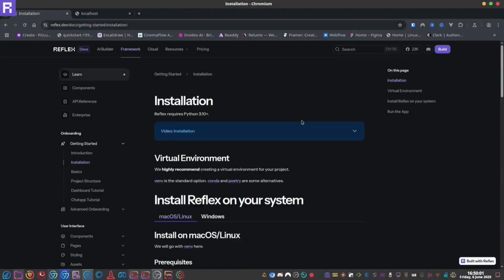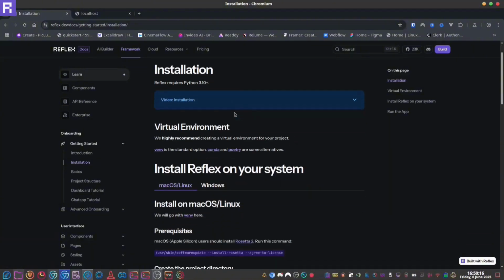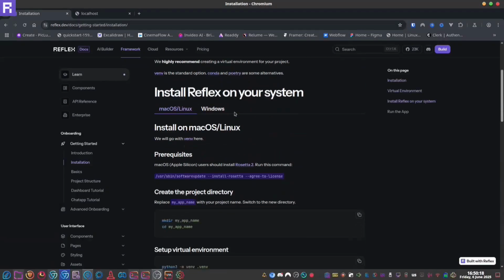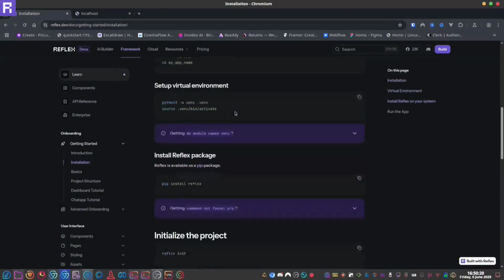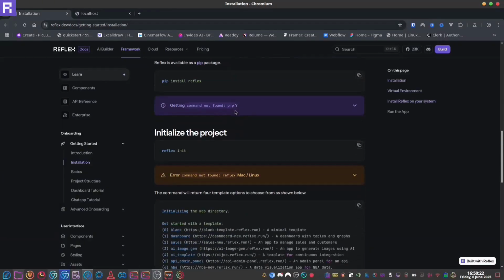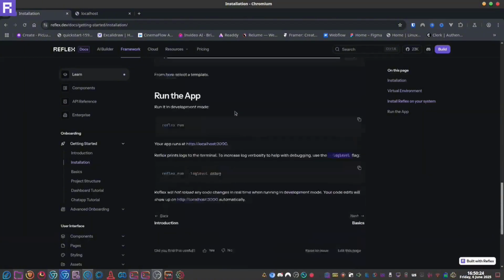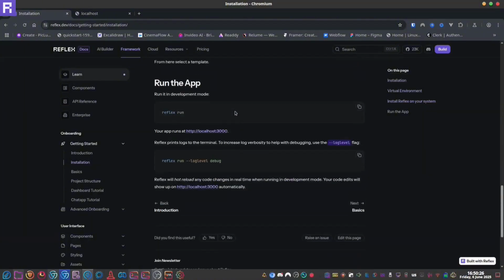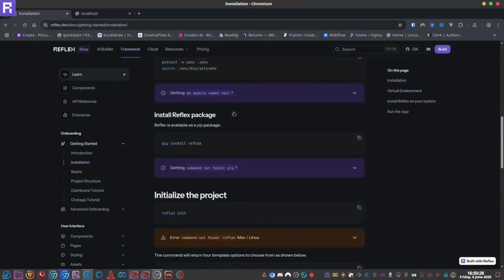The Reflex documentation has a section on installation: how to install a Python virtual environment, and how to install Reflex on Windows, macOS, or Linux. In our case, I'm using Linux, so I will go with the Linux installation. You are free to read these steps based on your operating system. Everything you might need, you will find in the documentation.